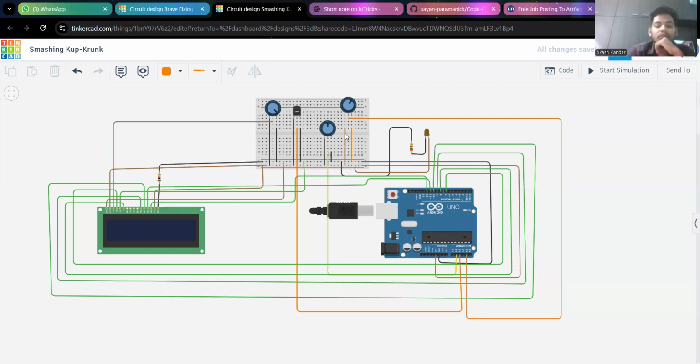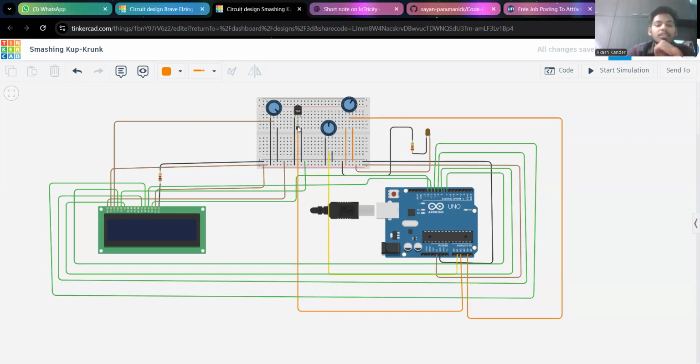And then we have the voltage. Again, terminal 1 goes to the 5 volt, terminal 2 goes to the negative ground, and the middle point has gone to A4, perfect. And then the temperature sensor: terminal 1 goes to 5 volt, negative again to the ground, and the middle point this time to A2. Okay. So basically, this is the entire circuit design.